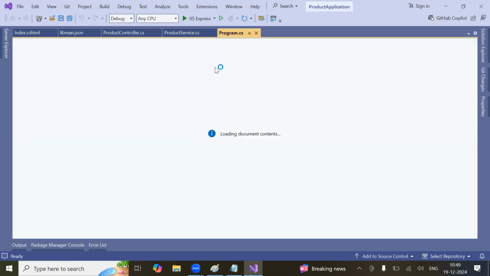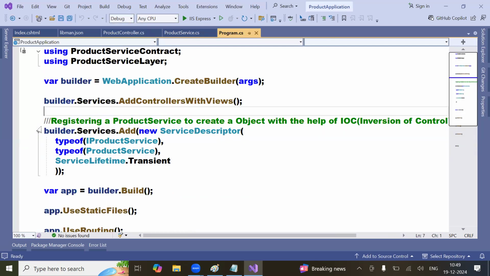In the startup.cs class, Configure and ConfigureServices, there are two methods. This is the one, right? See, startup.cs and all the older methods are gone. That is the old version of .NET Core. The latest version doesn't have any startup; everything is in the program.cs file. From .NET 6, they made the code simpler, because people thought it was very complex to understand.